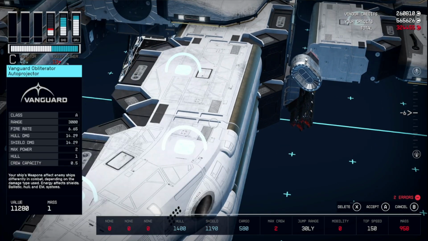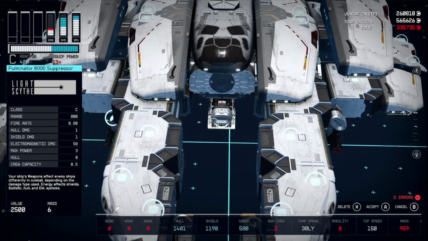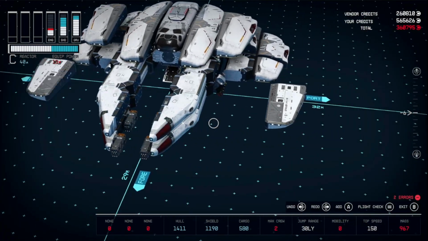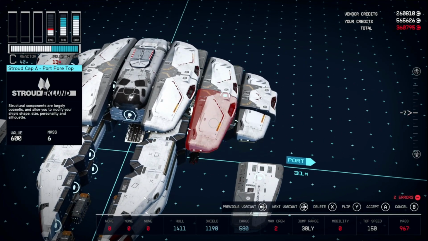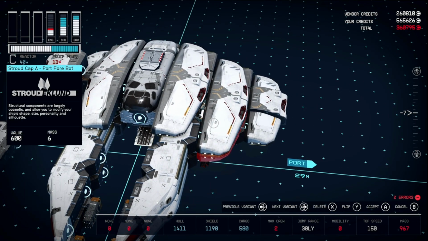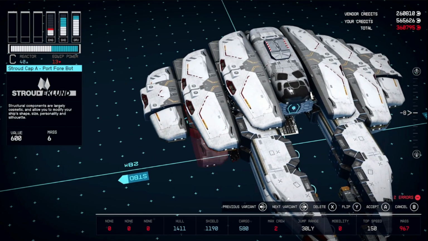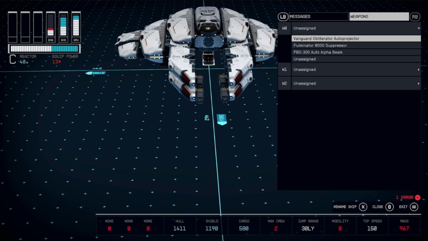Now that I've got 3 placed there, I'm going to do the same thing for the other side over here. Once that's done, you can replace your shroud caps. Now we need to assign our weapons.